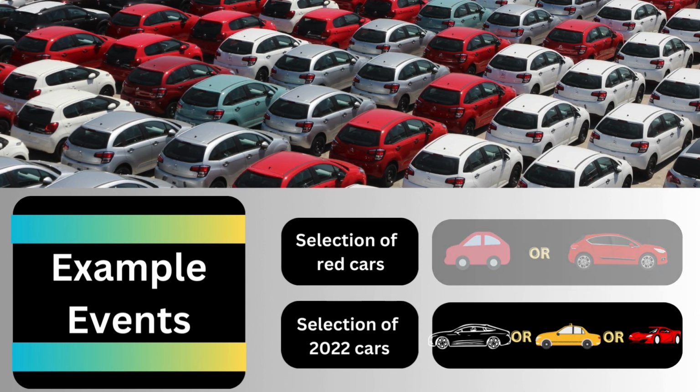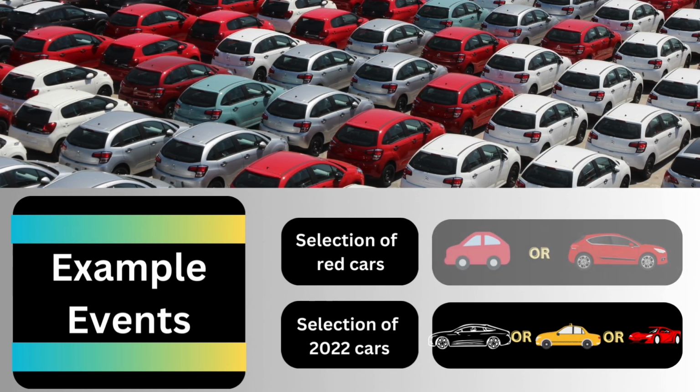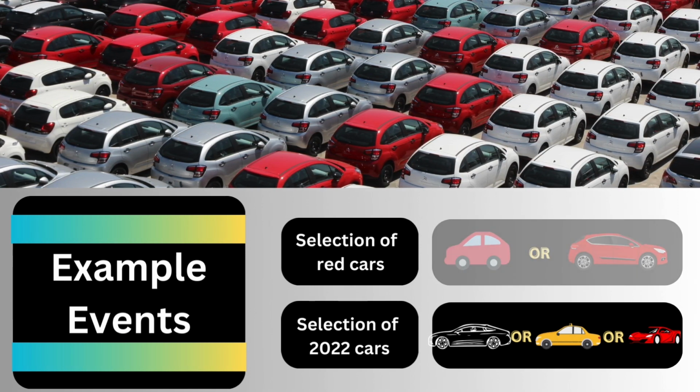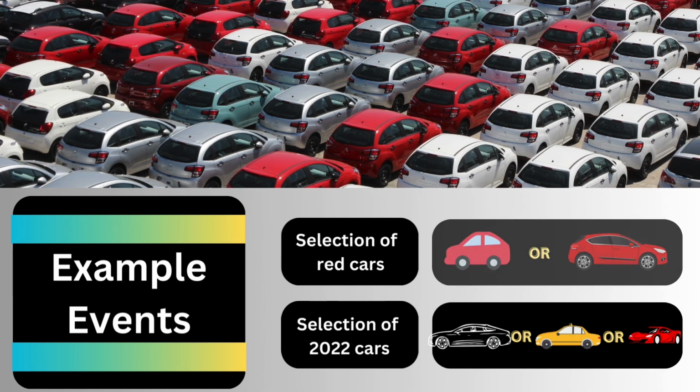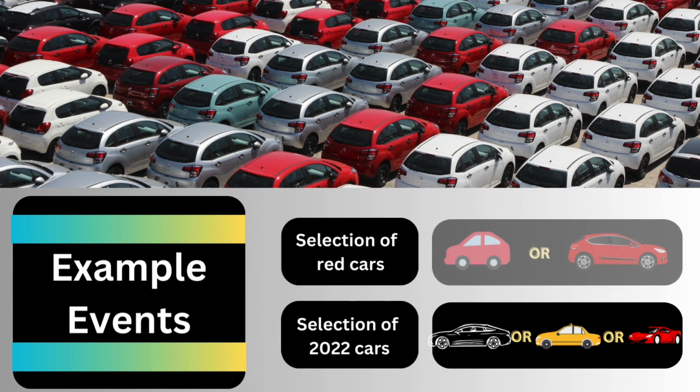So all of these are events and the company might wish to know the fraction of all of these events, which is what is the fraction of cars in the area which were manufactured in the past year? What is the fraction of black cars in the area? How does this fraction compare with the fraction of red cars in the area? So on and so forth.